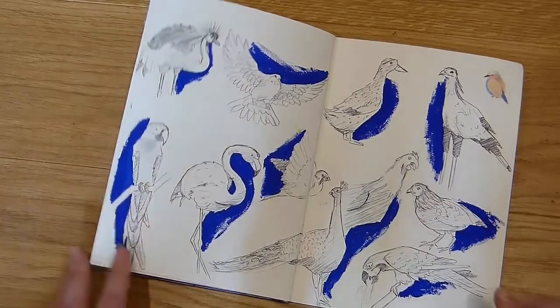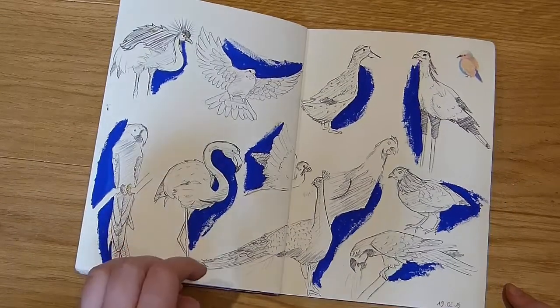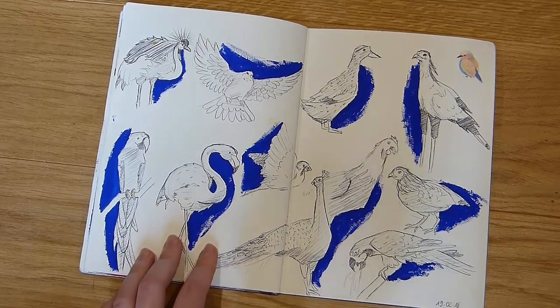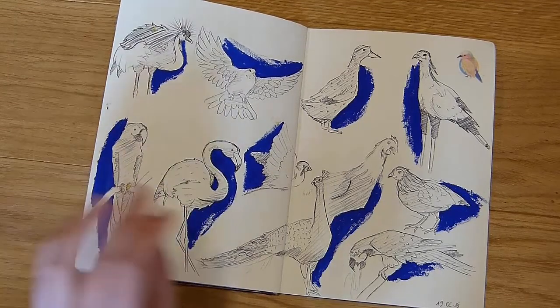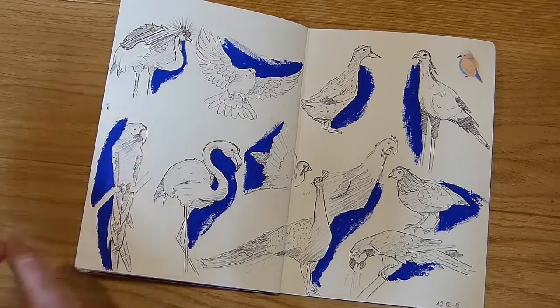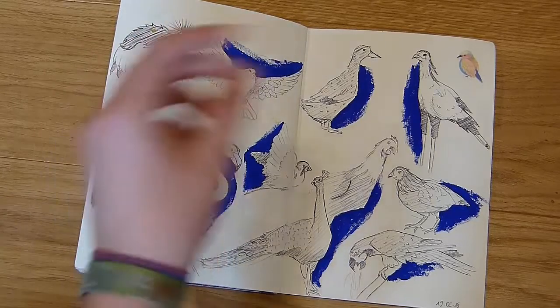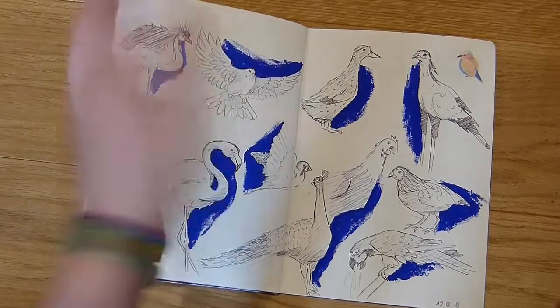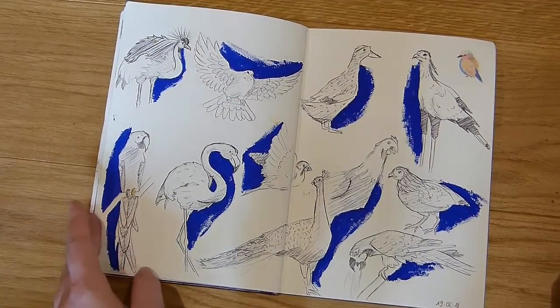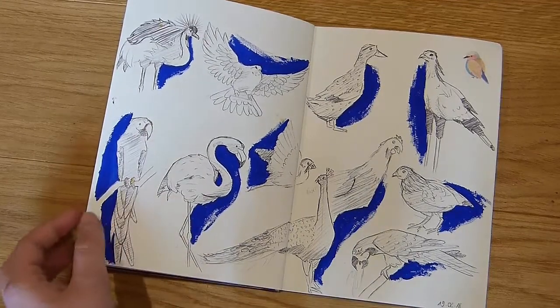Yeah, some more birds. I did this with Line of Action, I suppose the website is called, where you can decide if you want to do figure drawings or animals or hands or expressions, and then you can choose which time limit, and I did all these birds in 5 minutes, so this was 5 minutes, and then I just filled the page with birds because I wanted to draw birds, and I like how they turned out actually.